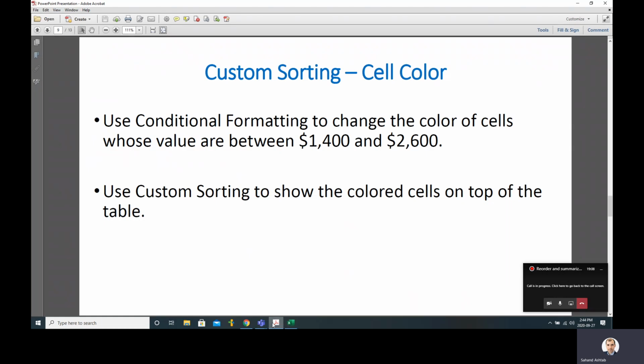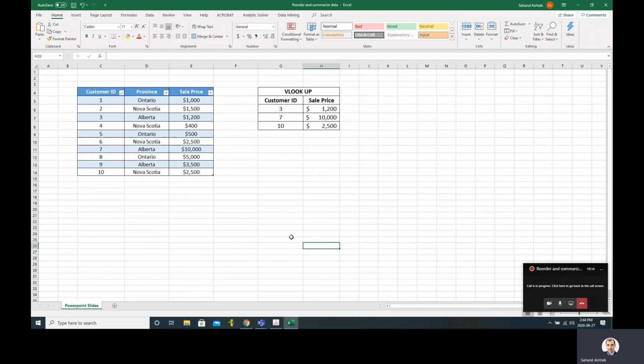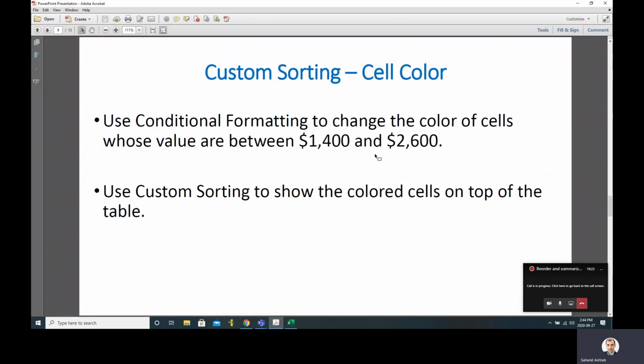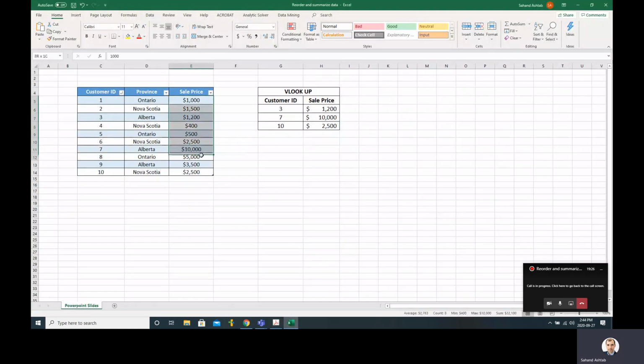The numbers were 1400 and 1600. So the first step is to use conditional formatting to define that criteria, that if the value of data is between 1400 and 2600, it should assume a different color.